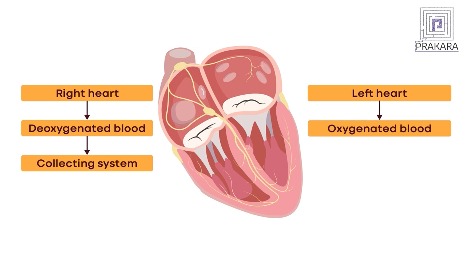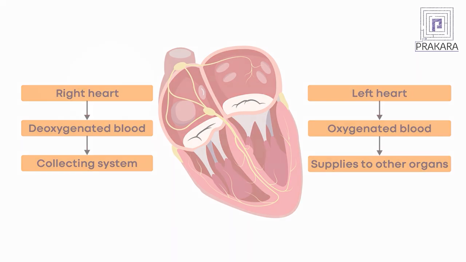So, the left heart has pumped the oxygenated blood and supplied it to all the various organs in the body. The brain has got it, the heart has itself got it, the lungs have got it, the kidneys have got it, the stomach has got it, your GI tract has got it, your muscles have got it, your hands, your legs, everything has got its blood. And every organ has taken its share of oxygen from the blood, and now the entire blood has become deoxygenated. Now, this blood has to get oxygenated again, otherwise what will you do in the next cycle?